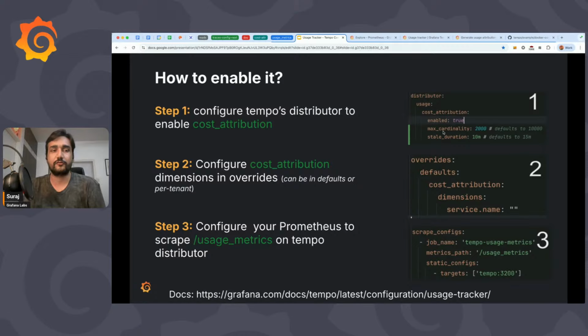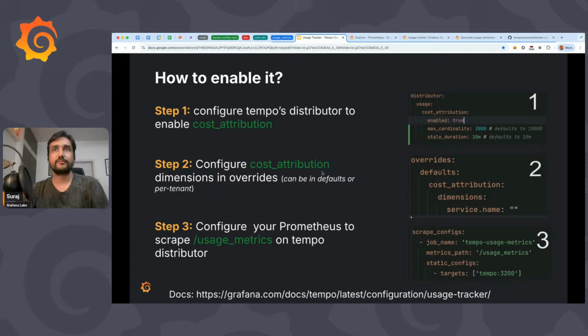Let's say you do cost attribution on span name or some high cardinality label like a tenant ID; you can have a lot of cardinality. So this allows you to protect your downstream systems that consume these metrics. And then the stale duration is like the Prometheus stale duration that you can control. The defaults are good enough for most people, but you can change them if you want.